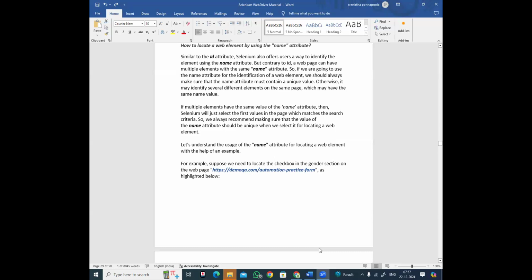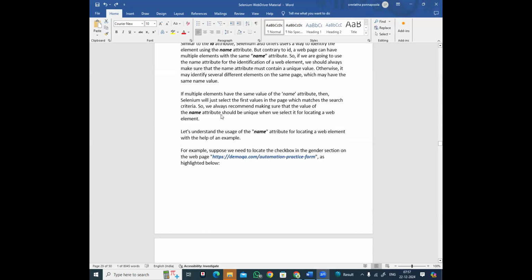That's why it will locate multiple web elements. If it is a unique value, then it will identify the specific web element. So always we need to give a unique value for any locator for identifying web elements.